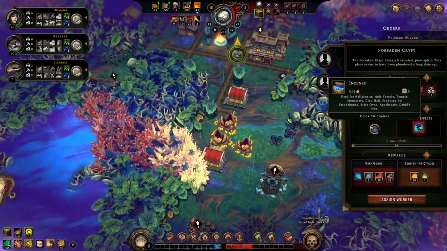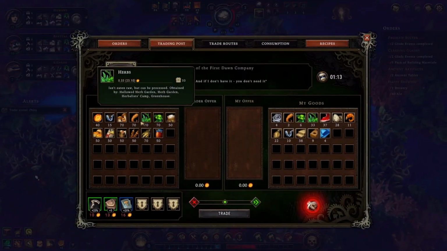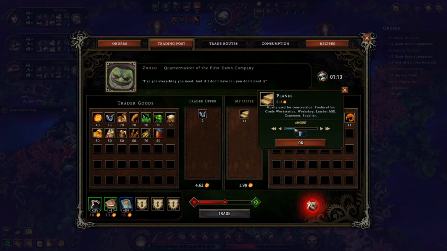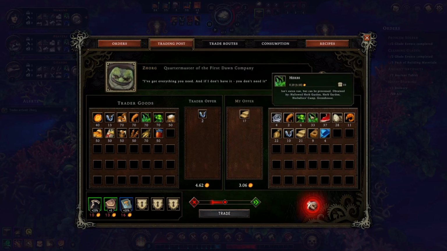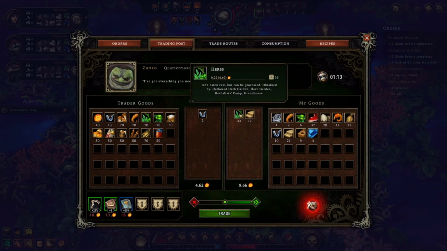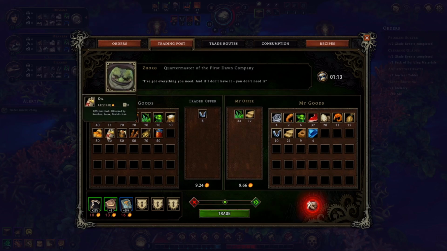I think having the incense is nice anyway. Okay, you have this time. You have tools. Good. All right. So we have a lot of planks. Planks are not worth that much. I need to be a little bit careful with what I send over. Well, herbs, you can have all of them. I don't think the herbs do much for us yet. Yeah, we'll get some more tools, I think.